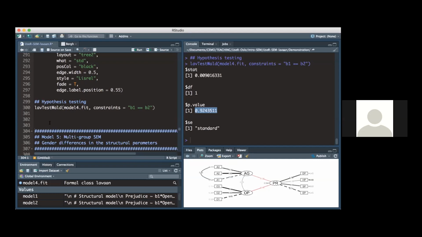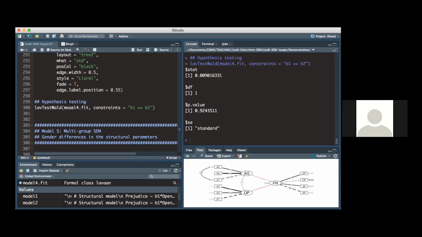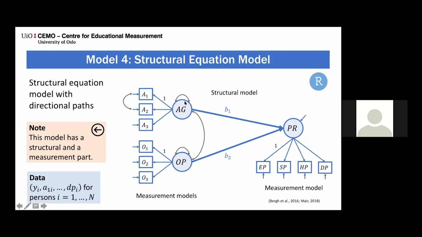So we have a couple more questions now. One is from Frederick regarding quality of life, so to speak. You said that lavaan gives you the variance automatically. Does this mean that I don't have to bother with modeling them explicitly as a general rule? Not necessarily. It will give you certain variances explicitly. For instance, in the measurement model part, have a look at this slide here for OP: it will automatically give you the residual variances of O1, O2, O3.